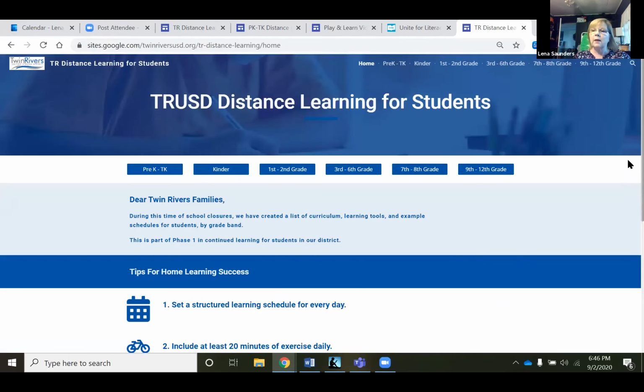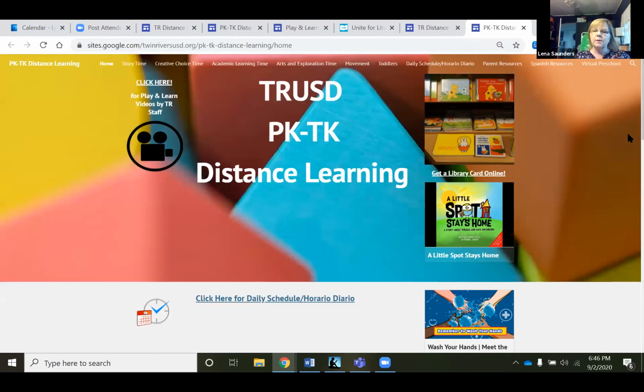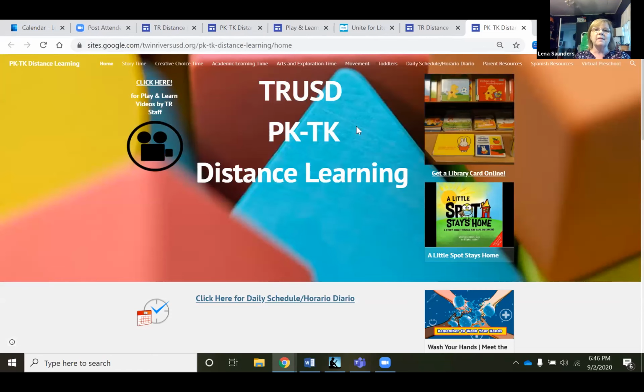And this, just to let you know, is not just for our pre-K, TK page, but there's also for kinder, for first grade. So there's websites for different spans of grade levels, and you would hit the pre-K, TK site. So this is for our youngest ones. That's the way that I usually travel to it, or you could just simply use the link itself.